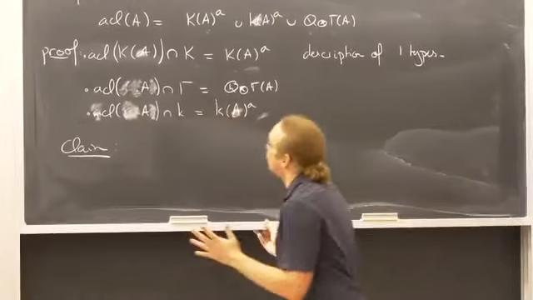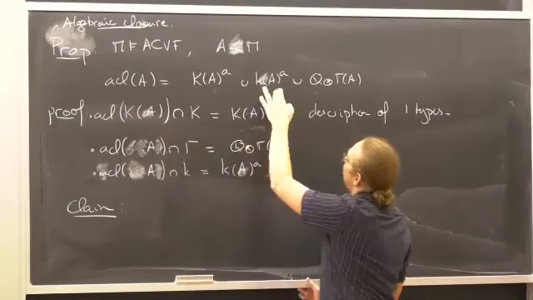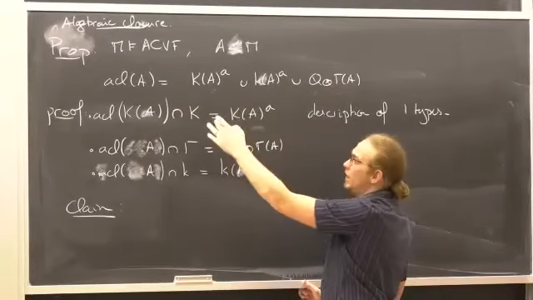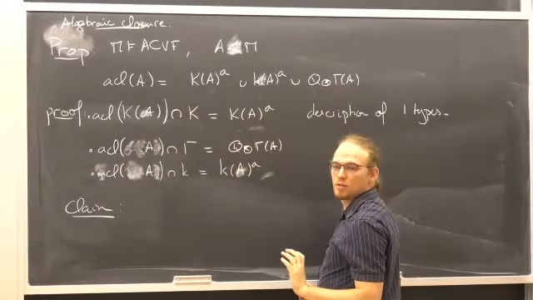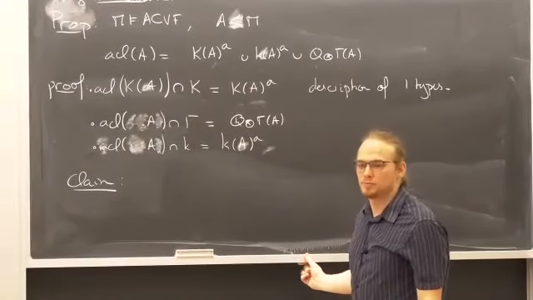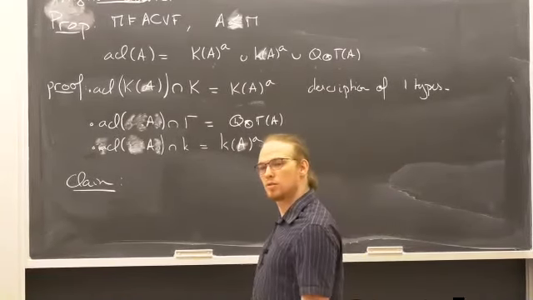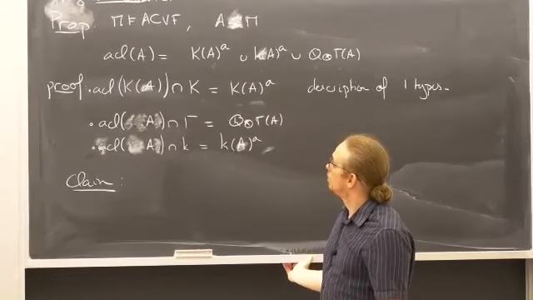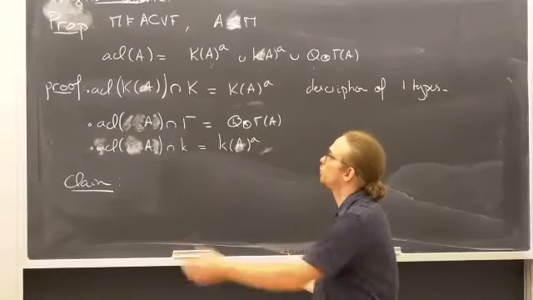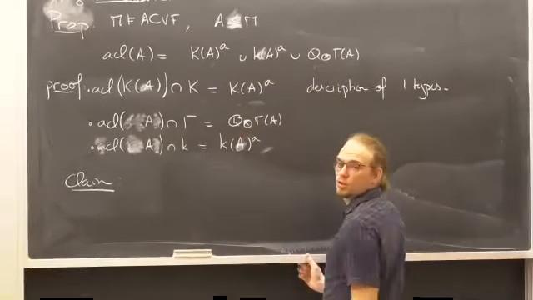The one thing left to prove is if I take ACL of A and intersect it with K. So if I don't just look at what's coming from the field sort, but the other sorts, do I get any new things? Okay, and the answer is no, but we have to prove it. So essentially, we're proving that we don't have sections. Yes, that's the last thing we need to prove the proposition, that there's nothing coming from these two things in the field sort.